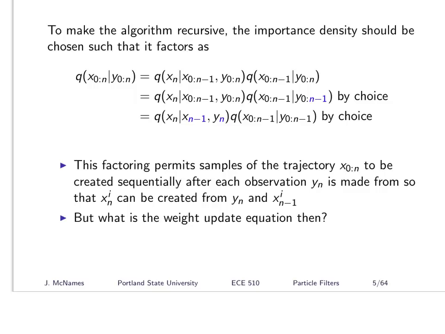And so this enables us to do an update, to recursively create these trajectories and move them ahead in time, just like the state space model moves the true state ahead in time. In a way, we just solved half of our problem of how do we create these trajectories. We create them recursively and from an importance density that we choose. And I'll talk more about how to choose it, but fundamentally, we're synthesizing state trajectories, and then we'll take a weighted combination of them to represent the posterior. We've got to figure out what are the weights, and there's math involved in figuring out what the weights are.